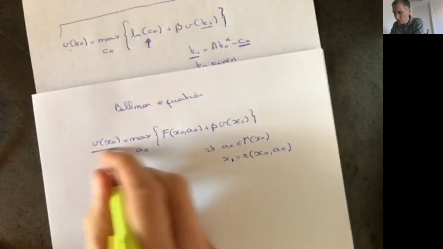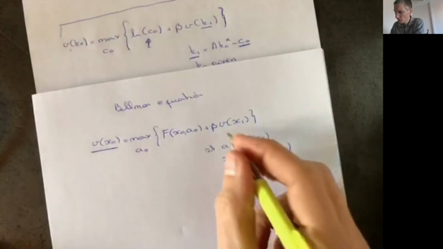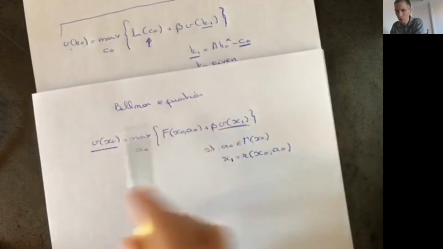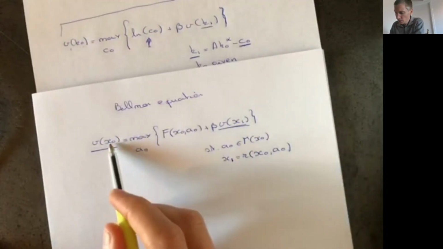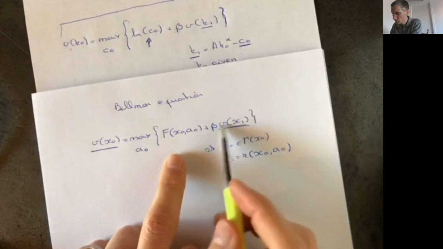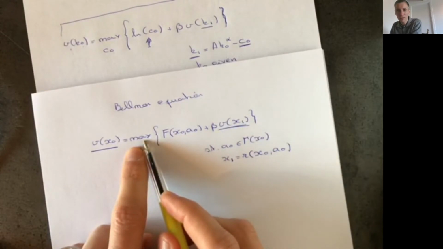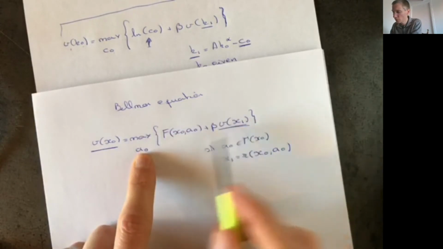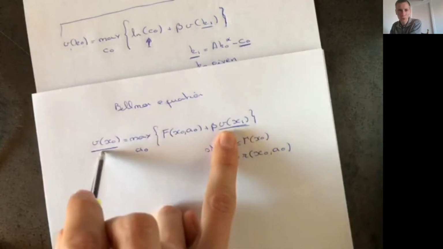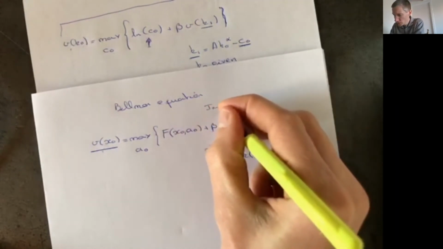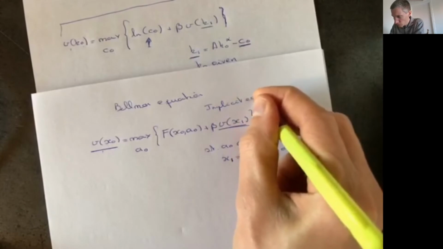And here the V function is on the left-hand side, but it's also on the right-hand side, right? So the arguments that you put into it are going to be different, but the V function is here and the V function is here. So this is like an implicit equation. And then there's the added difficulty that we have to take into account, the max, right? So the max function is going to give me a function of the function that I want to find. So this is what we call an implicit equation.